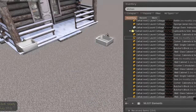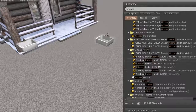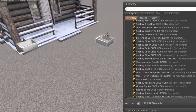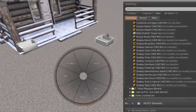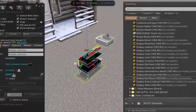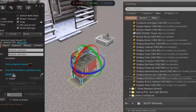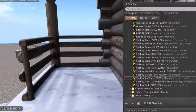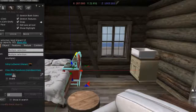You know what? I'm just gonna have to find the Chamois and use that one. I have a Chamois kitchen. Island, jars, baskets. Let's just go here and see what I can find, what I can use. Bread box, island, stove. Edit. Pull that out. Ha ha ha! Look at me doing stuff. I will find a way. And this kind of goes with the log cabin, so that's cool. Let me see if I can get back in here. Sorry guys, I got you facing the wall there, but I had to get back in. Let's see.